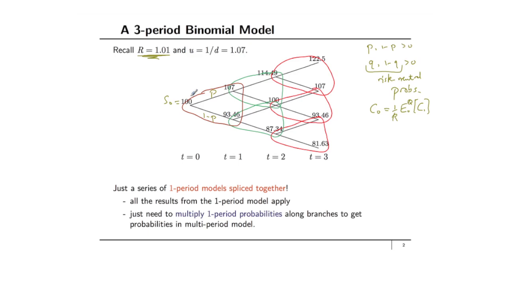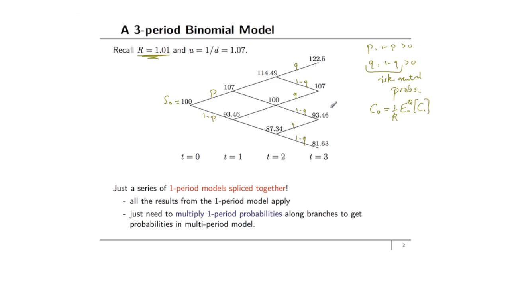What we can do is use our results for the one-period model that we developed in the last module on each of these 6 one-period models. So that's what we will do. We saw that if there's no arbitrage in the one-period model, we know there are probabilities Q and 1 minus Q. These are the risk-neutral probabilities that we can use to price an option in this one-period model. Well, the same risk-neutral probabilities can be used here and here, and likewise there and there.